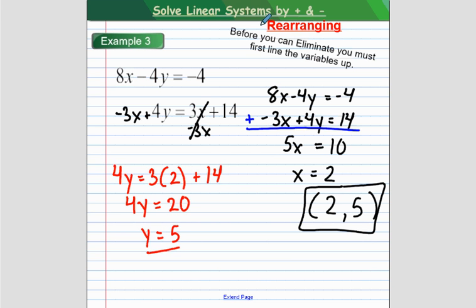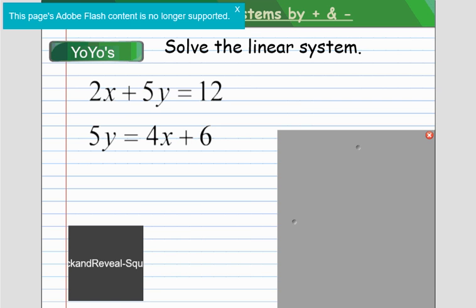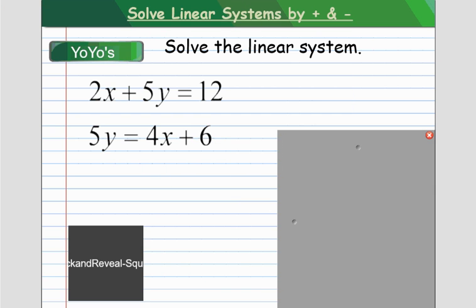So sometimes you might need to rearrange first. Get your x's lined up, your y's lined up, and your numbers. But you might need to move something over the other side so its sign will change. And I'm going to have you try one just like that, and then that will conclude our lesson. So pause the video now, try one just like the one we did where you might need to rearrange. Come back after a minute and a half, 2 minutes, after everyone's had a chance to try one like this for themselves, and then you are well prepared for today. So pause the video now, please.